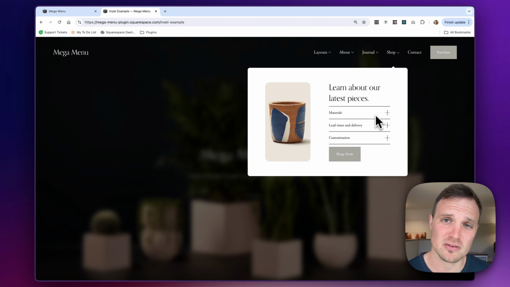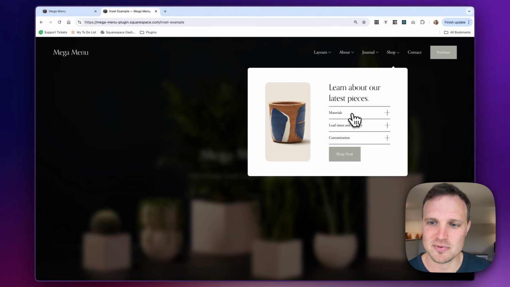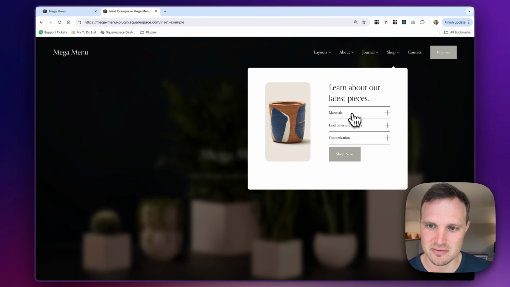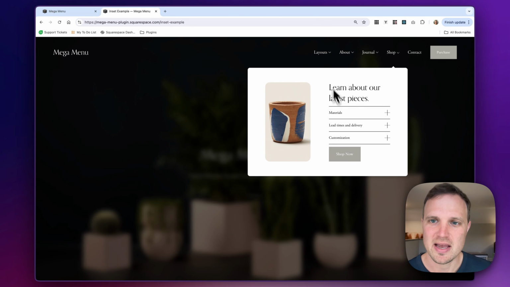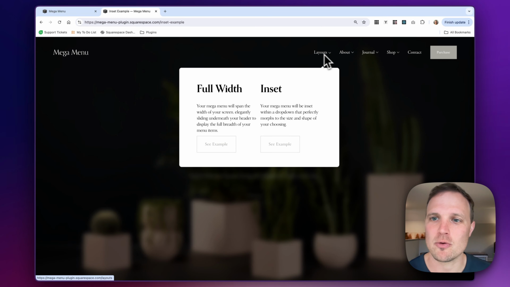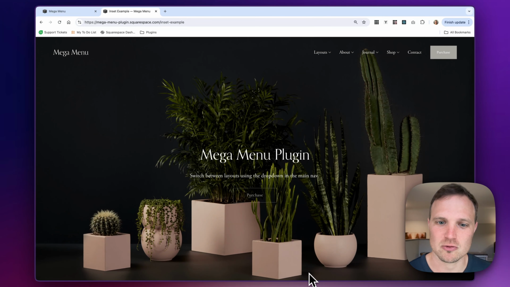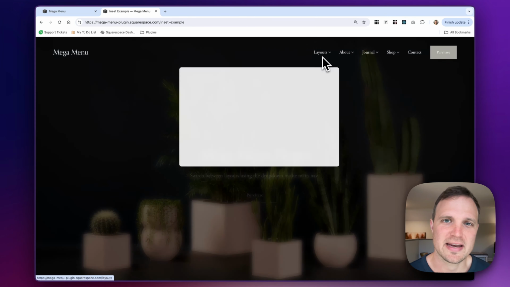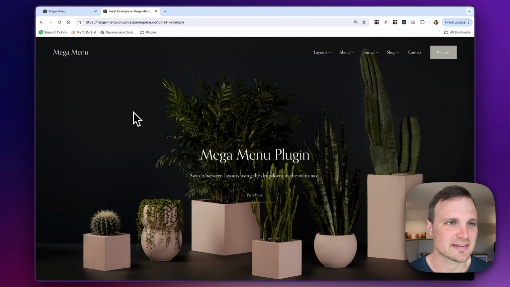Another great thing, this is with both of them, not just the inset, is that the height will automatically adapt as well. So if we open this, it just kind of opens and grows with us. So it just works right out of the box how you would expect it to. And then as we scroll off, it just kind of fades away. So these are two pretty beautiful little layouts for creating mega menus. Really, really excited about this.